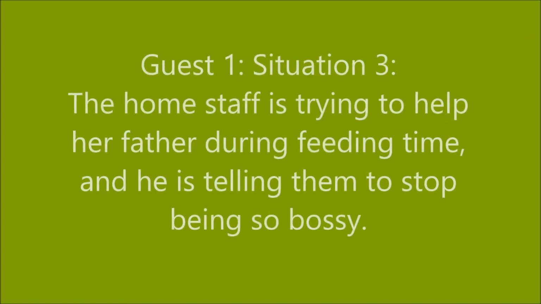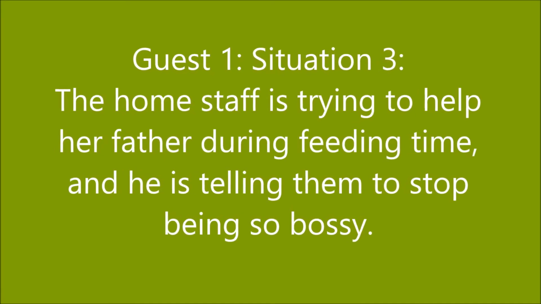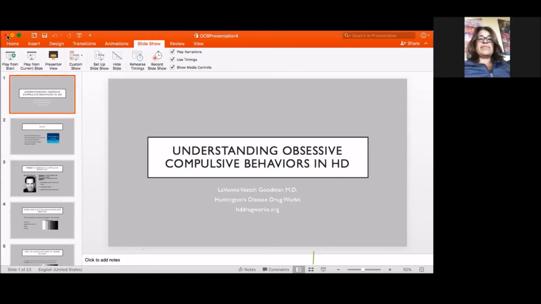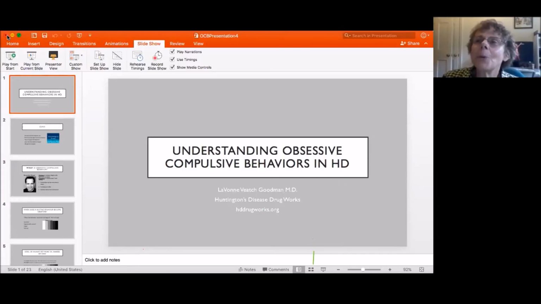Another situation. The home staff is trying to help her father during feeding time, and he's telling them to stop being so bossy. Well, again, I don't know your father or what medications he is on. He's unhappy because he can't do things the way he used to do them. And that makes for unhappiness and for agitated behavior. An understanding of that and validation of that, I think, is important.